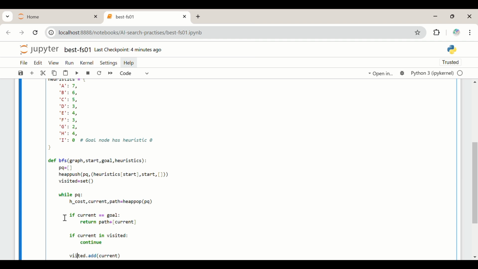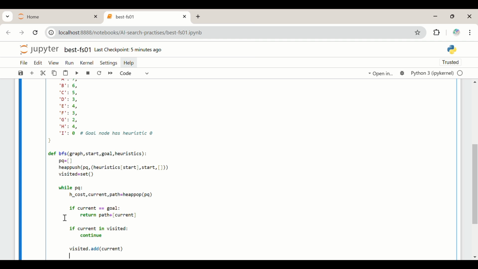Then for, let's say, for the neighbor in graph.get, graph of current. Actually graph.get will get the value of our current node and the path of it.